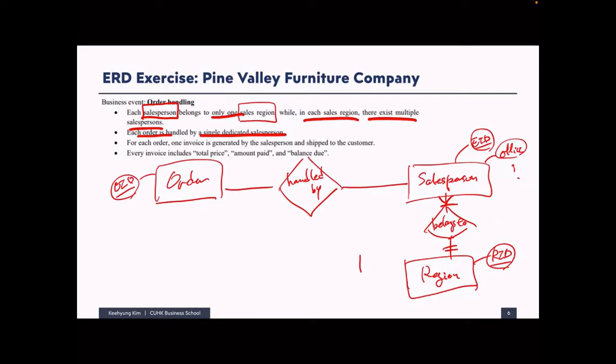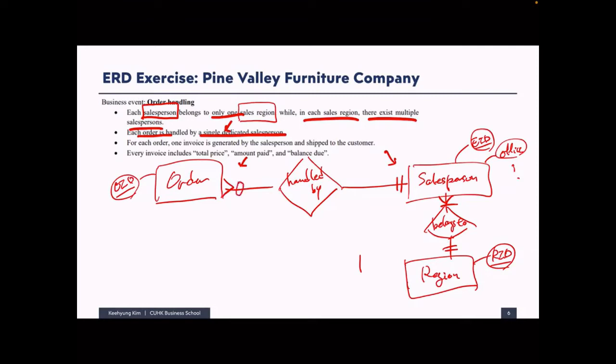It says that each order is handled by a single dedicated salesperson. So if there exists an order, there should be at least one and at most one salesperson who will handle this order. From the salesperson's perspective, if there are many orders, the salesperson can handle many orders. But if there is no order in that area, the salesperson may handle 0 orders.